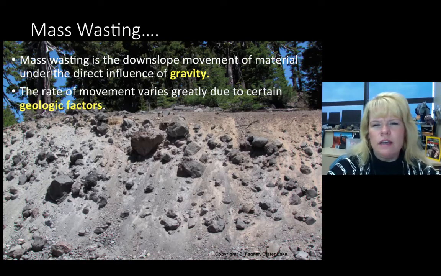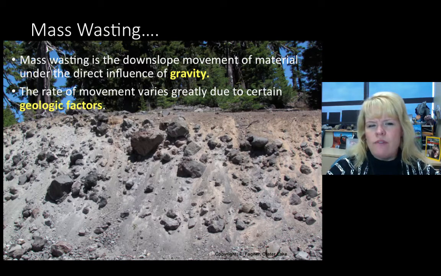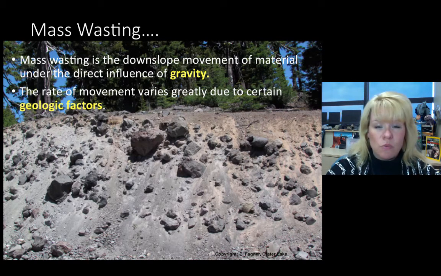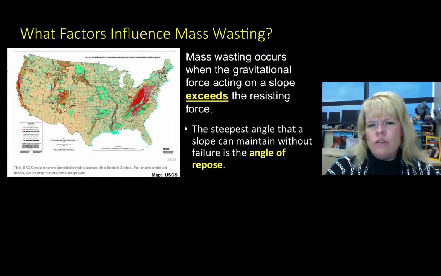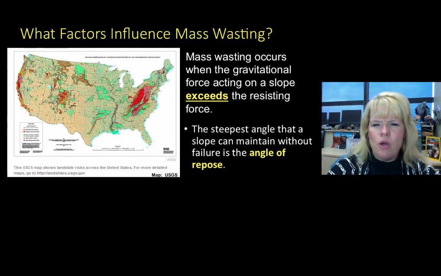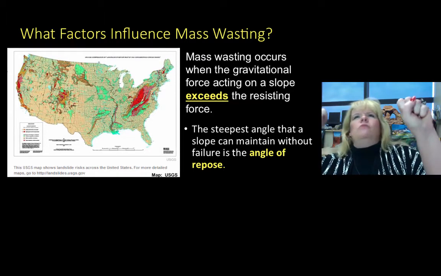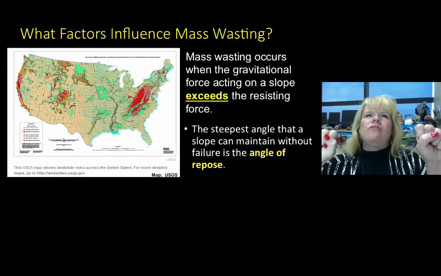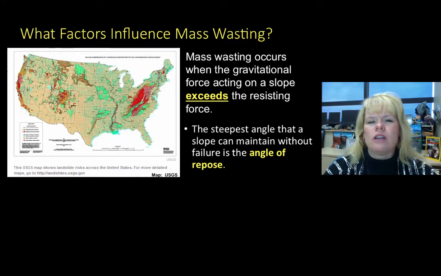Mass wasting is the downhill movement of any kind of earthen material and it's a direct influence of gravity. A number of factors affect how fast, how slow, and the type of mass wasting that can occur. It occurs when the steepest angle that rock material can withhold is exceeded — and when that happens we call that the angle of repose. You can imagine holding a bench press bar with as much as you can handle, and then one ounce gets added. It's too much and it comes crashing down — that would be exceeding the angle of repose.